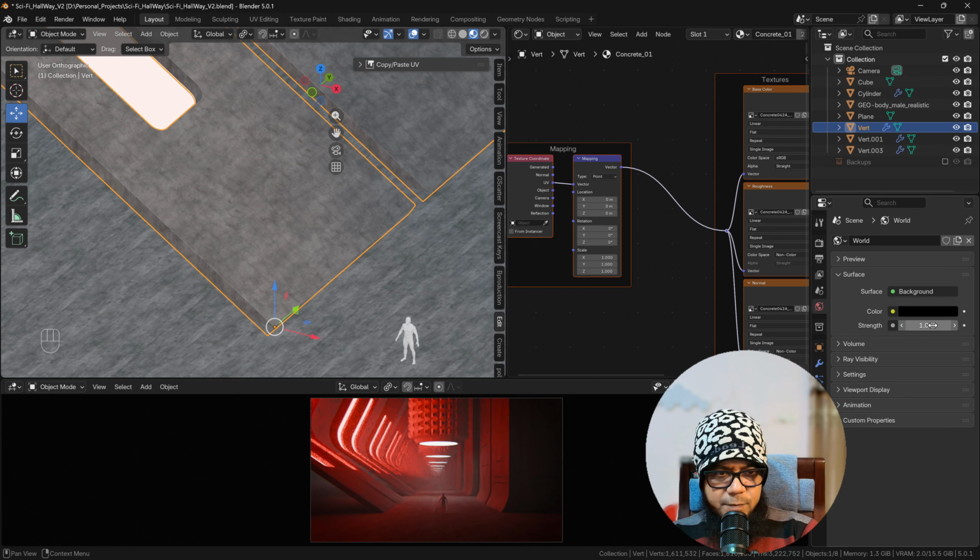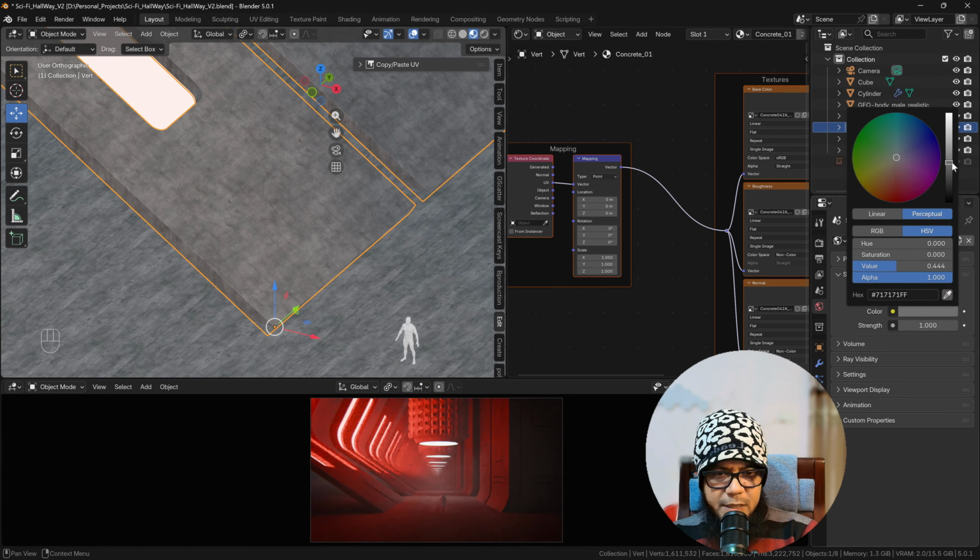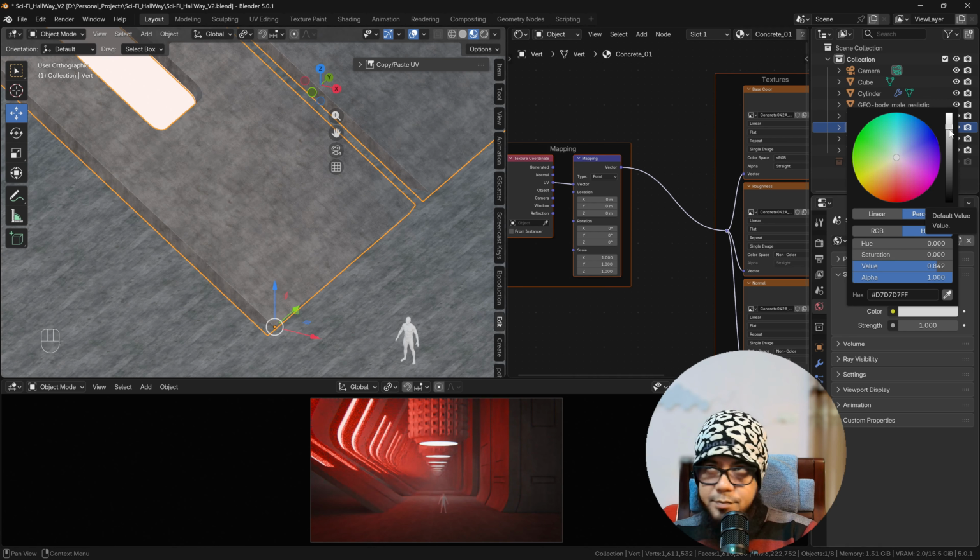So we will put the strength to 1 and we will introduce some color here. And let's give it a light blue color. Something like that.